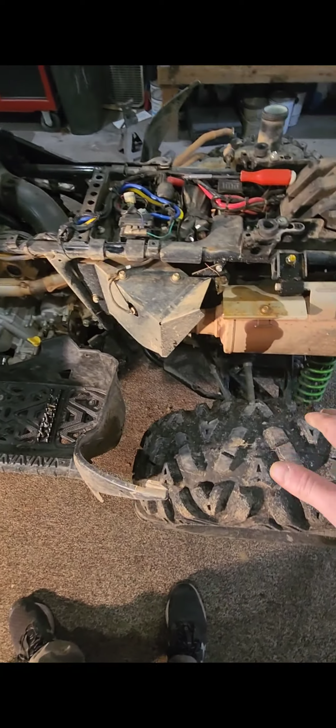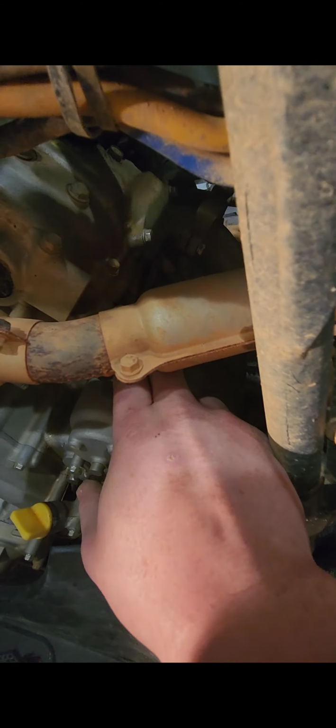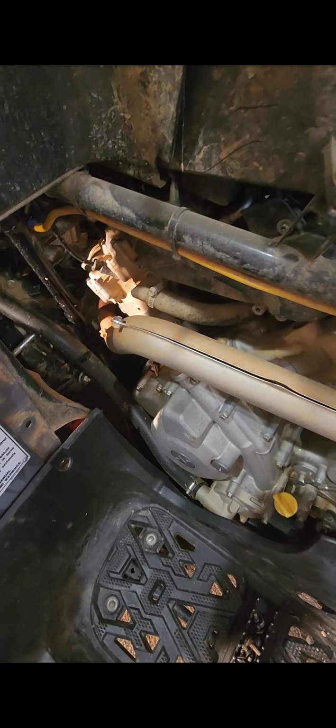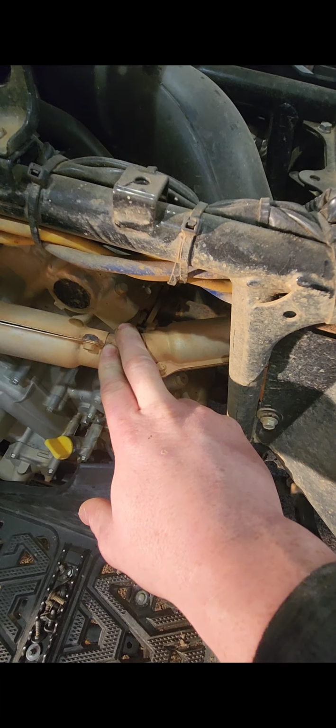So don't forget to put a little PB Blaster on these bolts here, your 2 head bolts up here, your 2 head bolts back here. Be very, very careful with them, because you do not want to break these off. That's the reason why I say put PB Blaster on them, because those are the bolts of the heads. Really, out of this whole deal, that's your most important thing to do, is take your time and just work those loose, and you should be good to go.